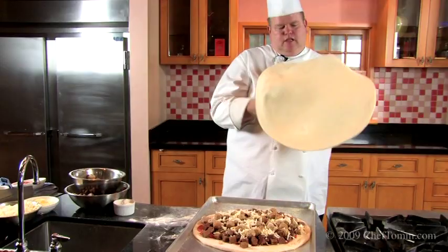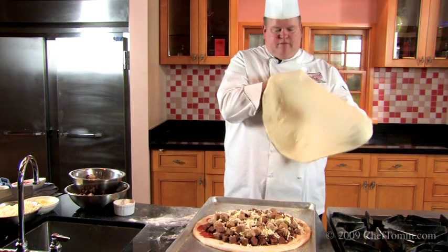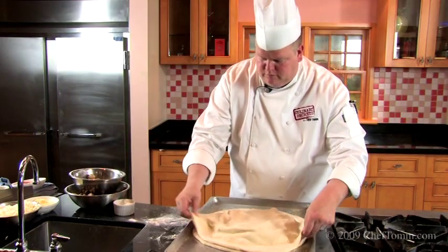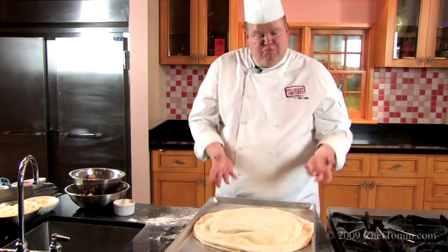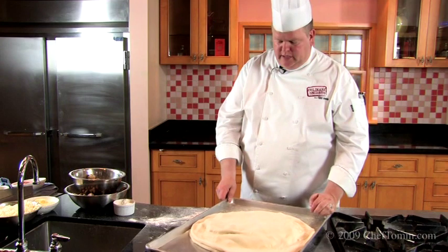So I'm gonna stretch this out just a little bit more. Make sure I get the sausage a little bit back from the edge. And now I'm gonna drop this guy down. Not bad, huh? So what we wanna do now is kinda crimp the edges, and this is kind of an interesting technique.